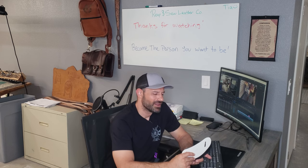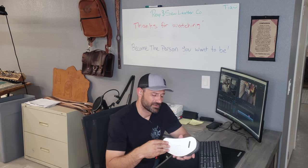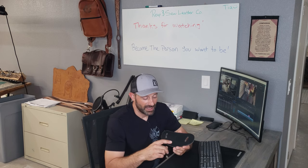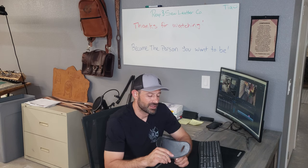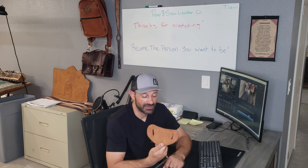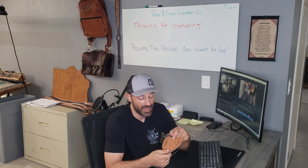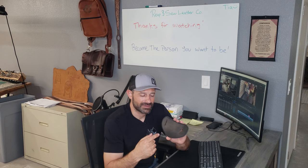Welcome back. So today, working on a universal gun holster. I had a customer come in, and his father had one that had some tooling on it, but he wanted one that was just straight black. So I actually did a double-sided, so it's got black on the front, black in the back. And this leather I purchased from Springfield Leather Company. It is a Herman Oak Bridle, 8 to 10 ounce.